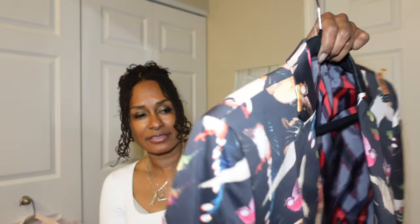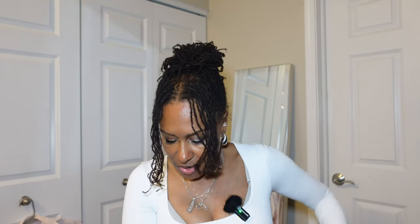And yes, the sleeves are a little short, but the body of it fits. And that jacket came with these pants. I haven't decided what I'm going to do. Probably it's going to be a skirt. It'll probably be a pencil skirt, more than likely. I just couldn't leave without them. So I'm going to see what the washing instructions are on here. I feel like I should be able to throw these in the washing machine.